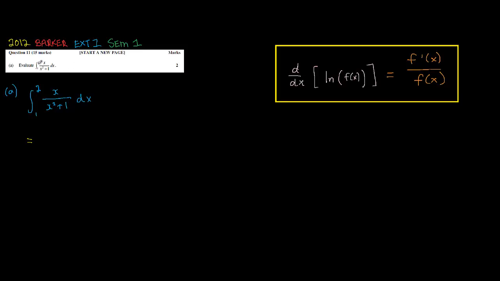What we're asked to find is the integral, and it's a definite integral because we've got limits, 2 and 1. The equation is x over x squared plus 1 dx. First of all, I'm just going to talk about the theory that's going to be used, and then how we're going to apply that to the question. In this yellow box here, I've done it in differential form.